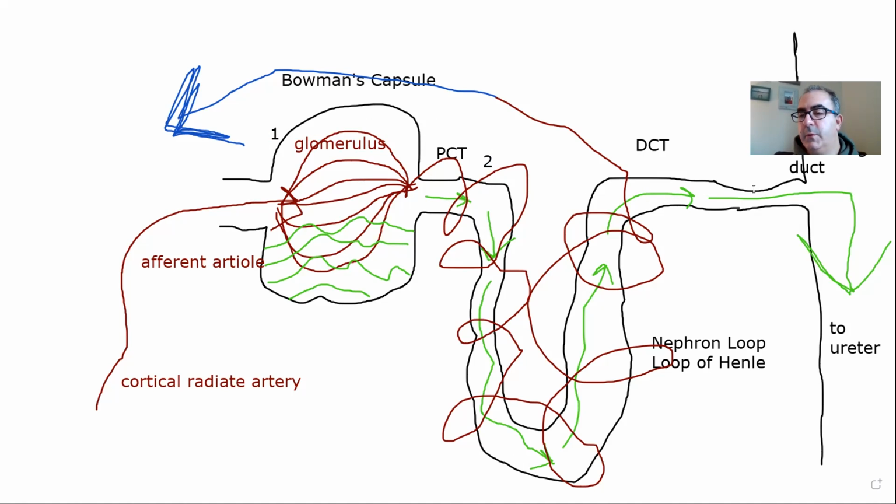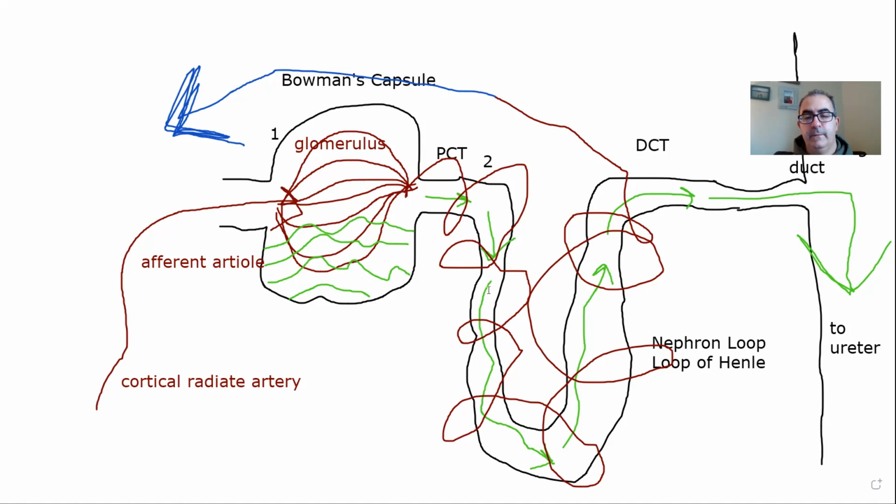Whatever does not get reabsorbed, the excess. In other words, you may have too much sodium in your blood. All of the sodium gets squeezed out here as that fluid is moving through, reabsorbing sodium. Whatever's not reabsorbed by the time the fluid gets to this point in your nephron, there's no more capillaries around it. Whatever is still in the nephron remains in the nephron, and it goes to the ureter and it goes to the bladder. So excess sodium, excess potassium, excess glucose gets transferred to the bladder because you're only reabsorbing the amount that you need.